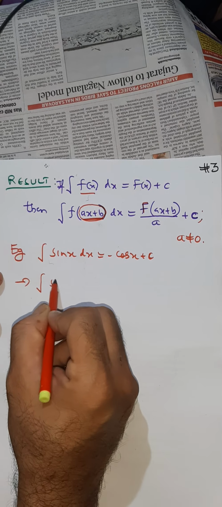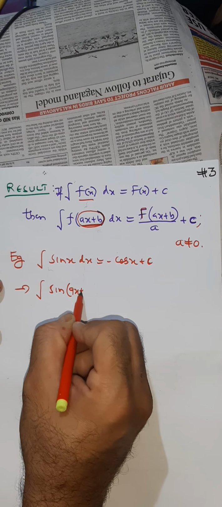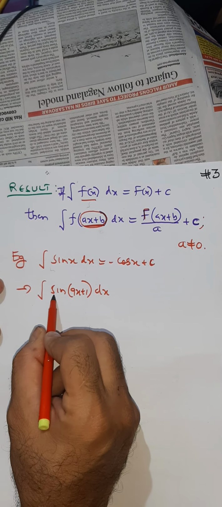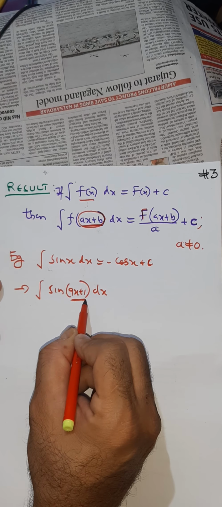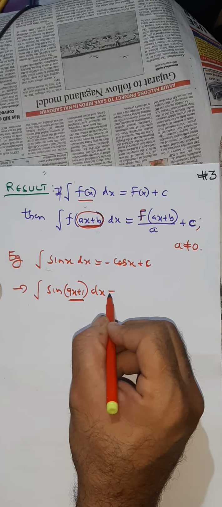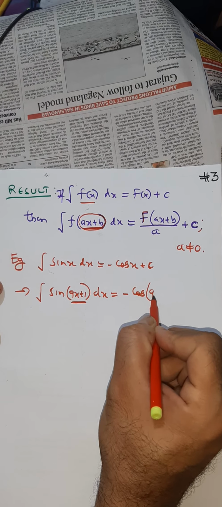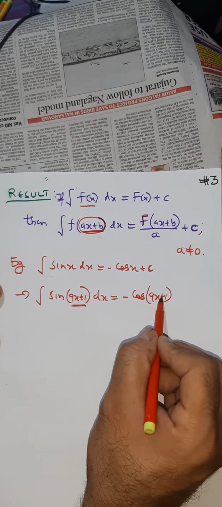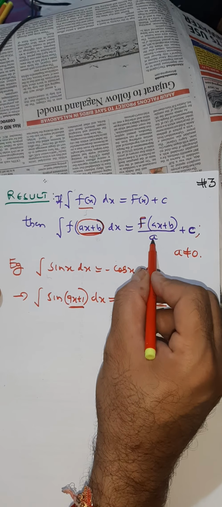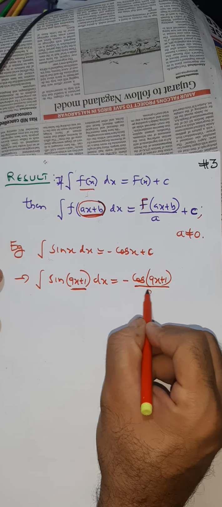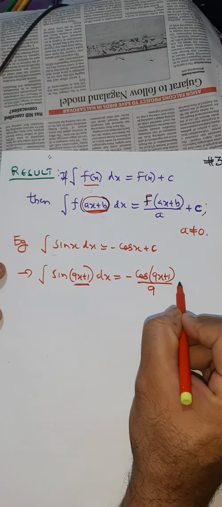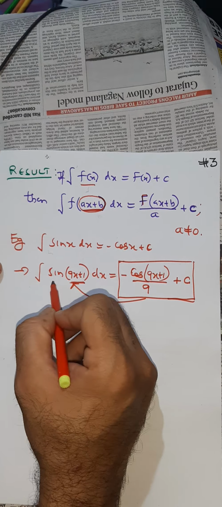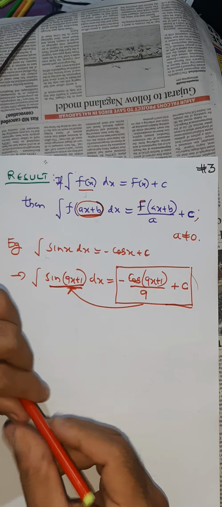Now, if I want to write the integral of sine of, let me write 9x plus 1. You see, now this sine is composed with which function? This linear function. Then how do I answer this? The same method. Minus cos of 9x plus 1. You see, I have copied the function. What's the integral of sine? Which is minus cos, this inner function as it is, upon the coefficient of x. What's the coefficient of x? Which is 9, plus c. So this is the integral. How do you justify? You know, antiderivative procedure. You differentiate this correctly, you will get exactly this. You can verify. By chain rule, you need to do this.